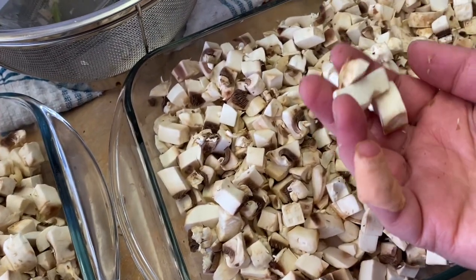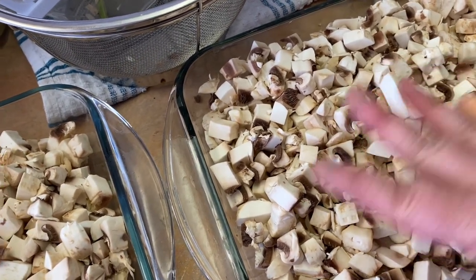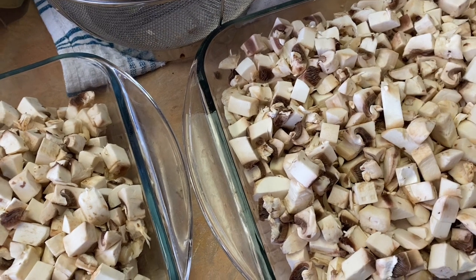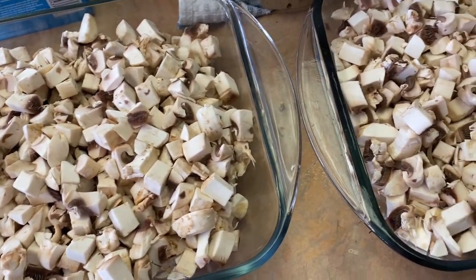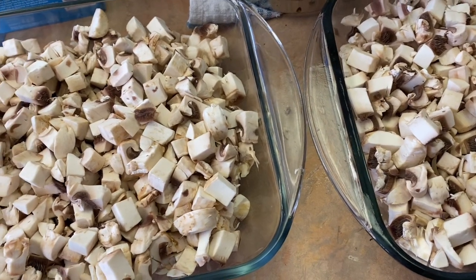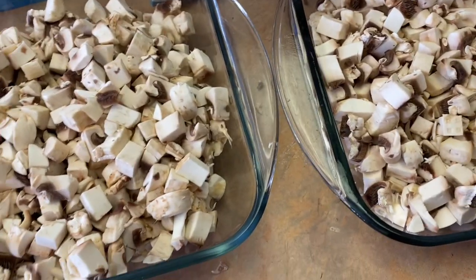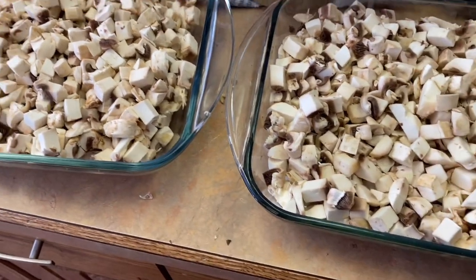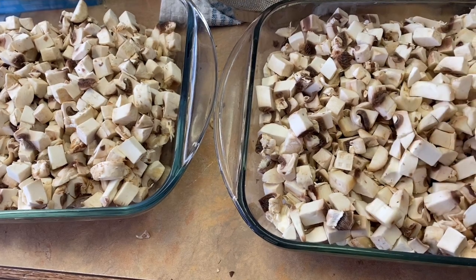I could have probably even chopped them a little bit finer. I have a smaller thing, but I like this size because then it's quite uniform. If I need them smaller, I just smash them while they're dry. So I'm going to go get the other ones and swap these out. Hopefully the other ones are dry, and then we can get these ones in the freeze dryer before they start getting mushy, since I did wash them with water.